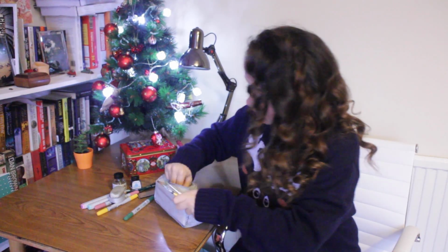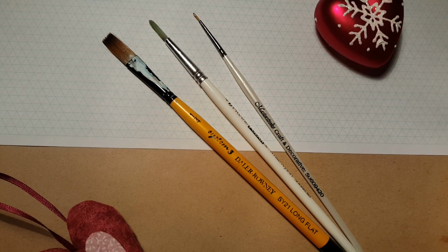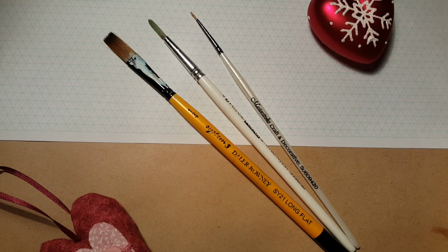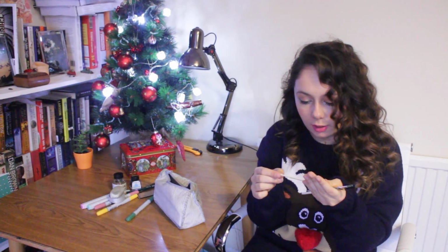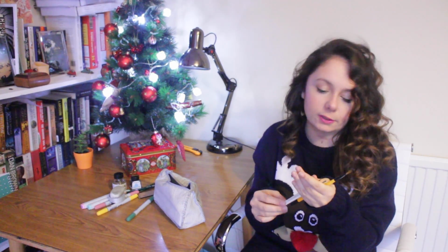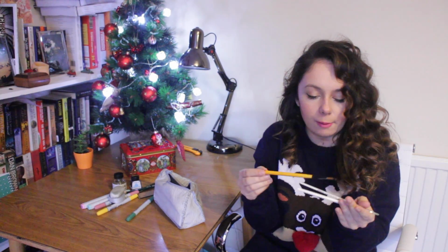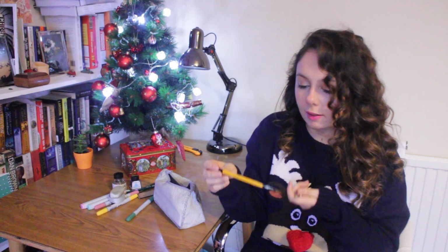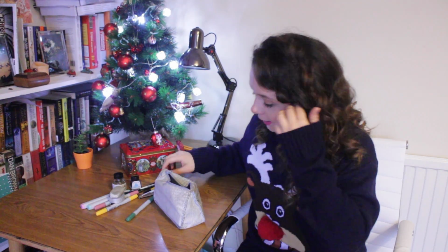Our craft knife, I will not be taking that on an airplane. And then I'm going to take 3 paintbrushes. These are from Masterstroke. I'm pretty sure I got these in Casa. So I've got a really tiny size, which is good for outlining, and a more medium size for filling in small illustrations, watercolour that is, and a System 3 long flat for doing close line work and stuff. I find it's quite useful. So those are the 3 paintbrushes that I'll be taking.